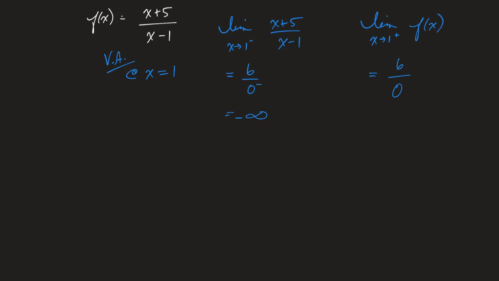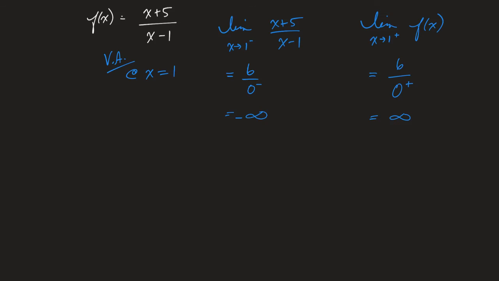Now I remember that's not really a 0. I'm subbing in a value a little bit bigger than 1. So if I take something that's a little bit bigger than 1 and then I subtract 1 from it, it's always going to be a positive value. And so my positive divided by my positive is positive, and 6 divided by a really small number is always getting bigger, infinity. So hopefully our limits for our vertical asymptotes check out.